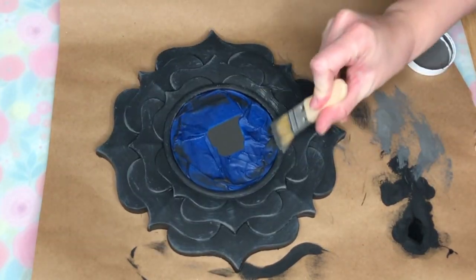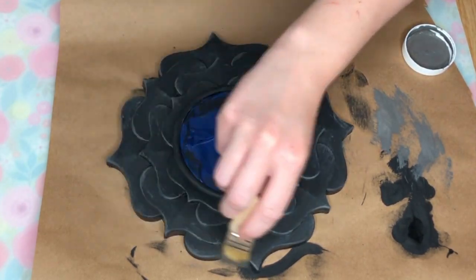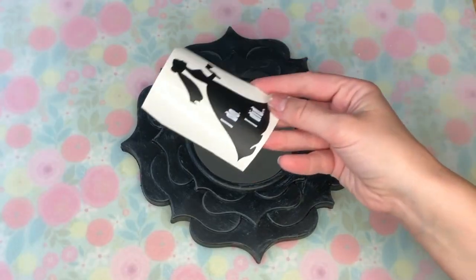Now I'm just taking some gray paint and dry brushing it to make this look nice and antique. I want this to look like it came from the Haunted Mansion. If I had some cobwebs, I would have put that on it.